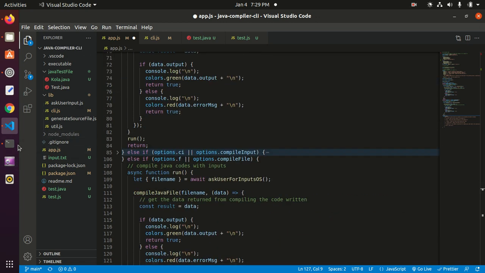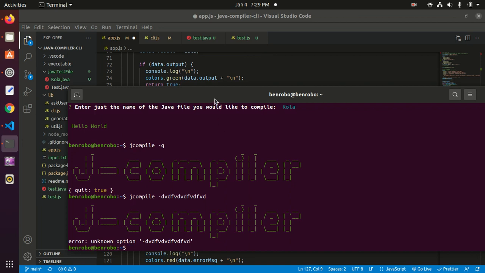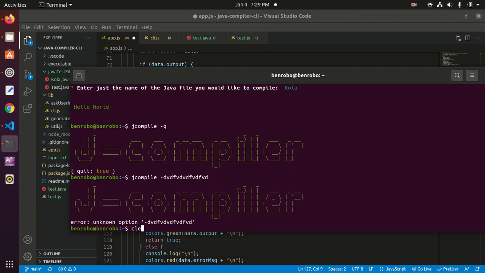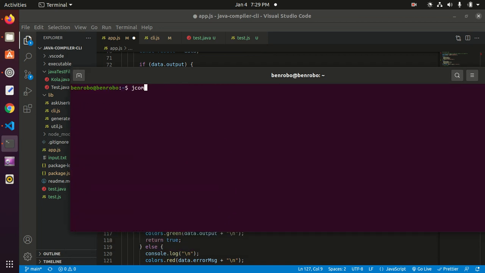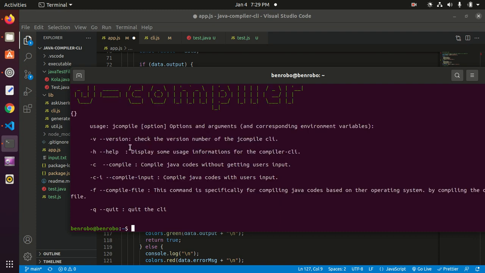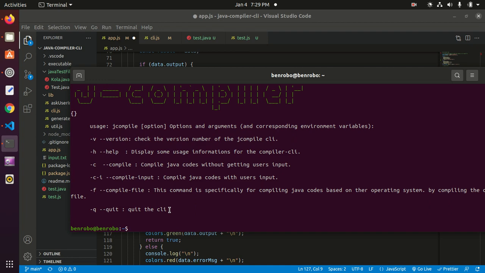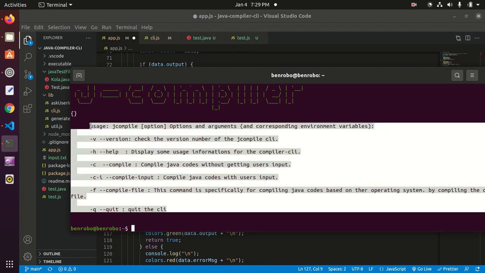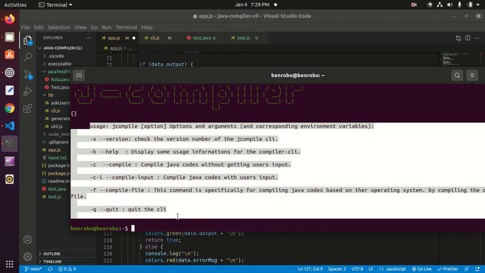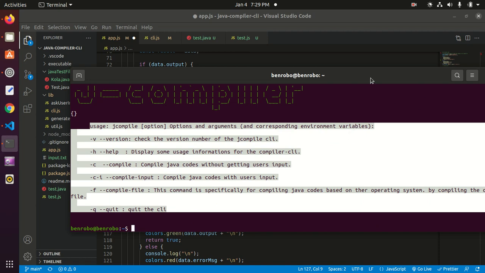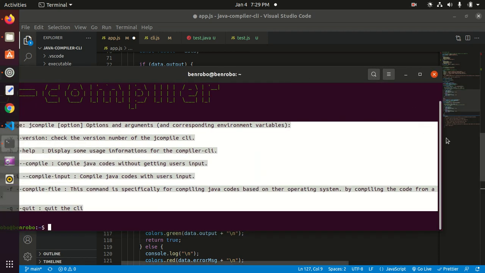So if no command line argument was given, it should print out these options here. So right now, the command line argument wasn't given, so it printed out this particular command line options here, which is going to be used to run the code here.